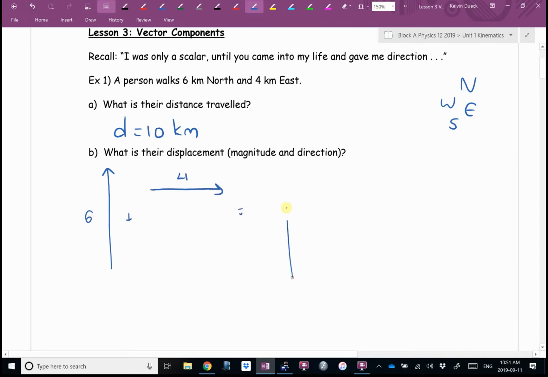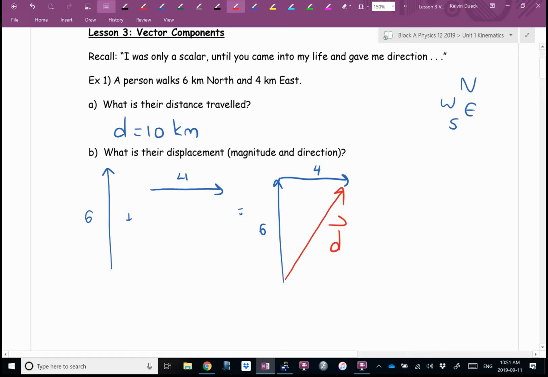And if I draw that tip to tail, now again, I think I said this last day, but I'll repeat myself. If you want to get these wrong, do dumb small triangles. I will typically give you lots of room to do a nice big vector triangle. It helps dramatically. Don't do little microscopic ones. So I'm going to go 6. 4 is a bit shorter. And the resultant displacement will be that there.